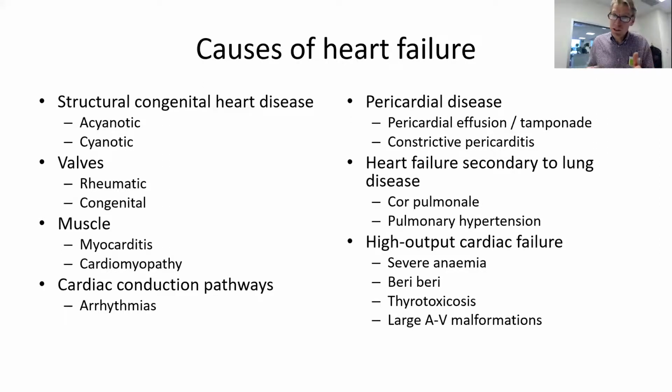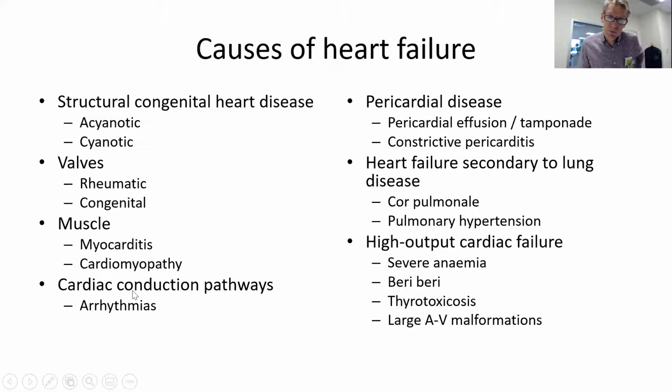So the muscle within the heart, or the valves, or the muscle in general. So you can have muscle inflammation, myocarditis or cardiomyopathy. A baby's born with an abnormal heart muscle, or a virus infection or some other infection leads to myocarditis. Rheumatic carditis can also be associated with the myocarditis as well.